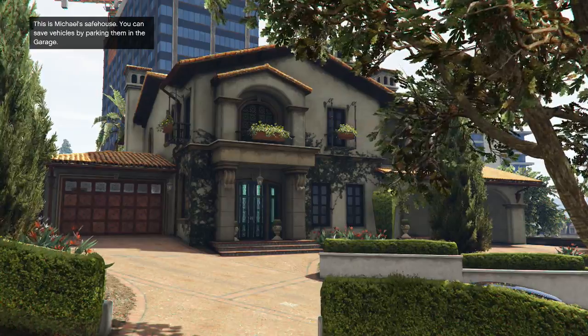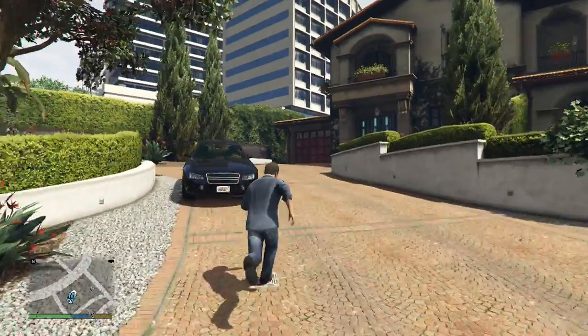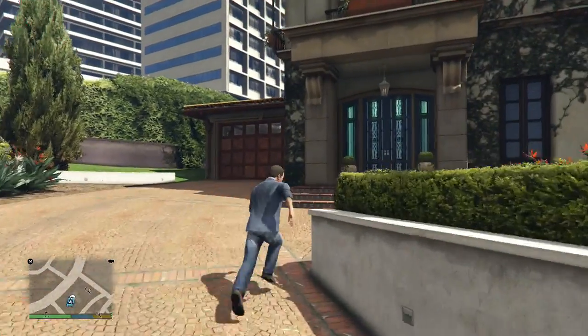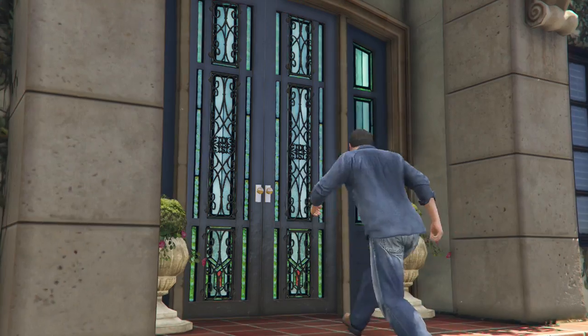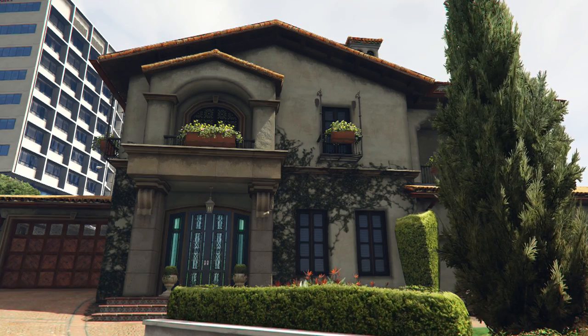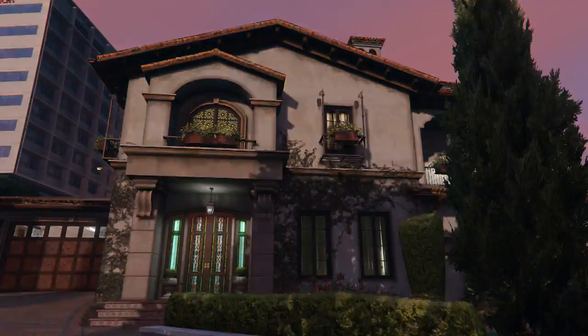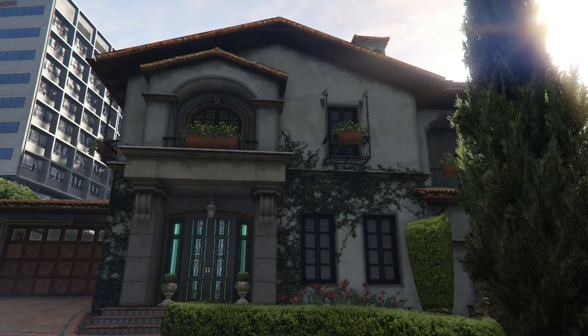Wait, what if Franklin jumped the fence if he can go through it? Smart man. Very smart from Franklin then, not gonna lie. Oh, we're skipping a few nights. What's gonna happen now?